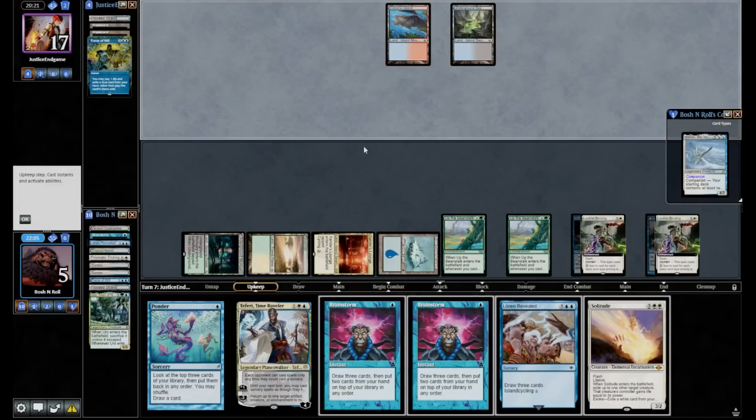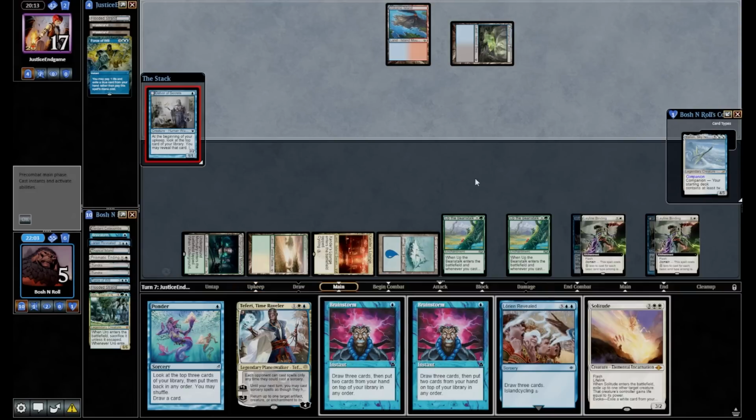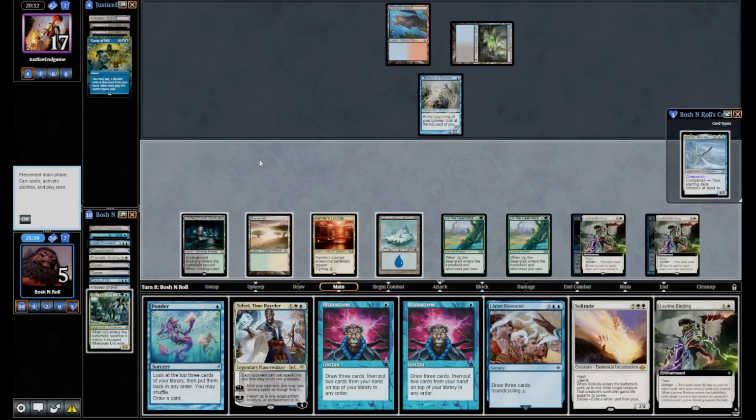Just stay the course, hit your land drops, get a Beanstalk down. Eventually everything will go your way. Delver of Secrets, okay. Another Leyline Binding, zoinks. Okay, I think I want to cycle Yorion Revealed.